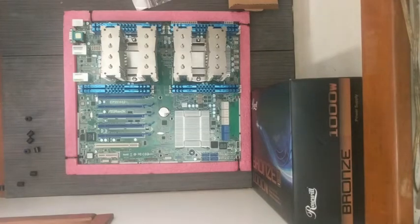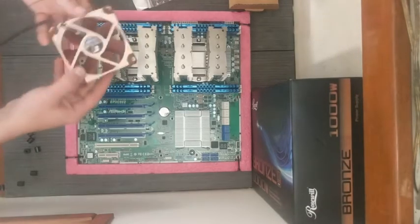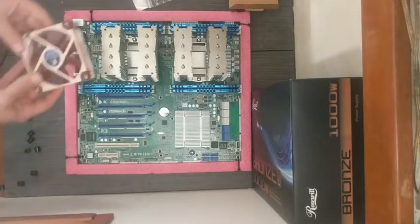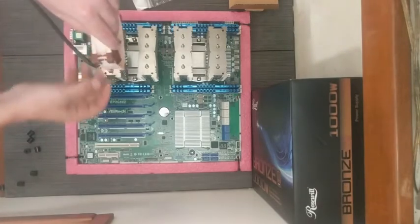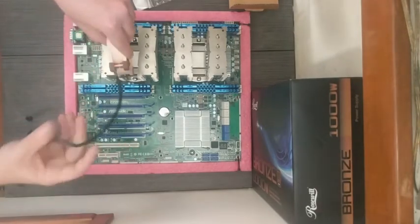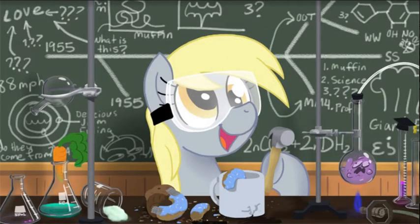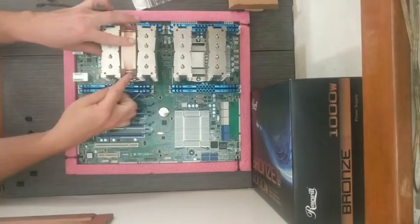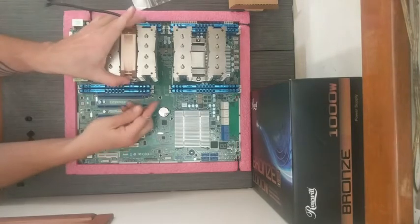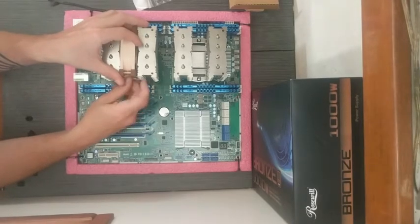And now we drop our fans back in. Now, do I want this cord on top, this side, this side? Yeah, this side. Go with that. Yeah. That fan gets its clip. One and two.